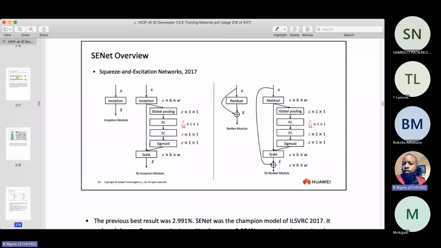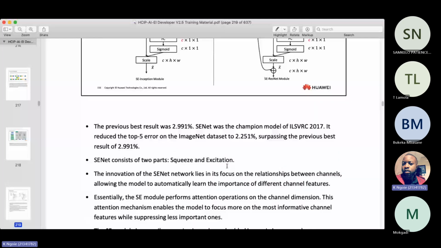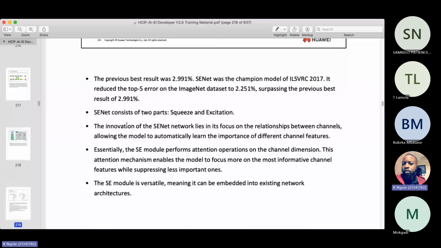Okay, so just to summarize, the CNET is basically your CNN with a squeeze and excitation block. The core idea is channel-wise attention. That means we can reweight the feature map. The two main steps are the squeeze and excitation.